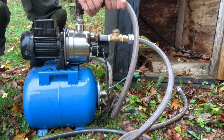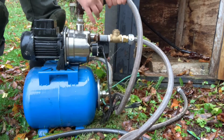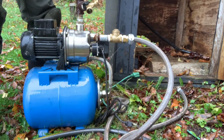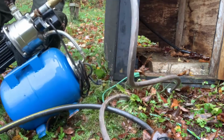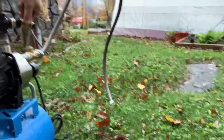And this tank's still full of pressure, so. Now that I got all that unhooked, I can move this out of the way. It's fairly heavy when it's full of water. And just open one of them valves up. Let's see if I can make you see what I'm doing.